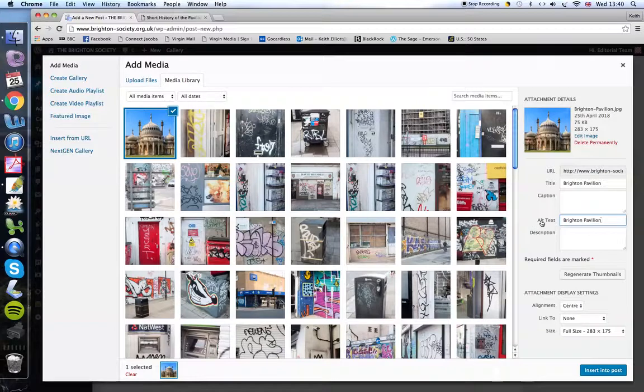Now, alt text or alternative text is the information behind pictures that the search engines can see. Search engines can't read pictures, they can only read words.